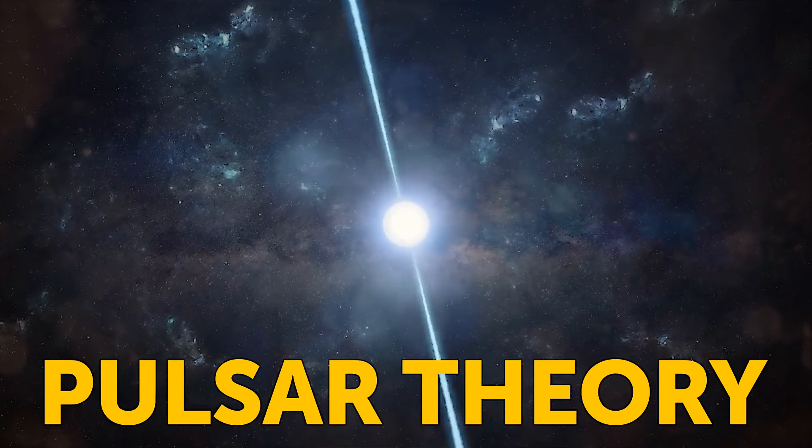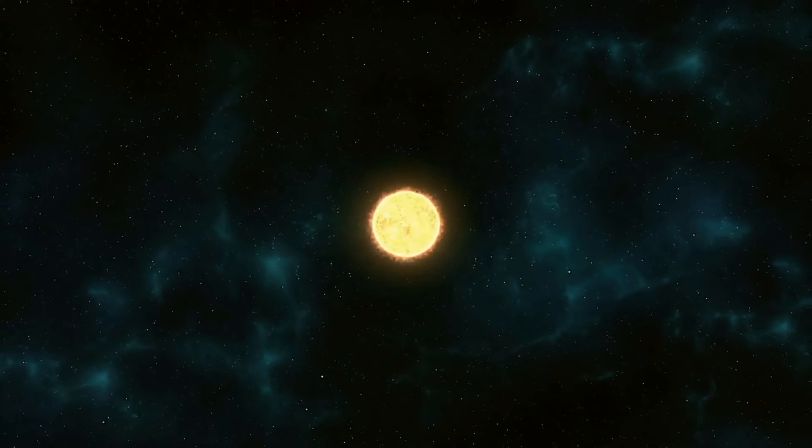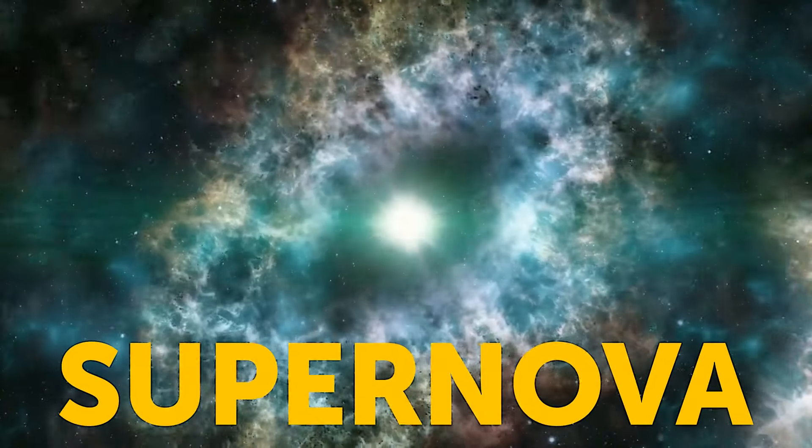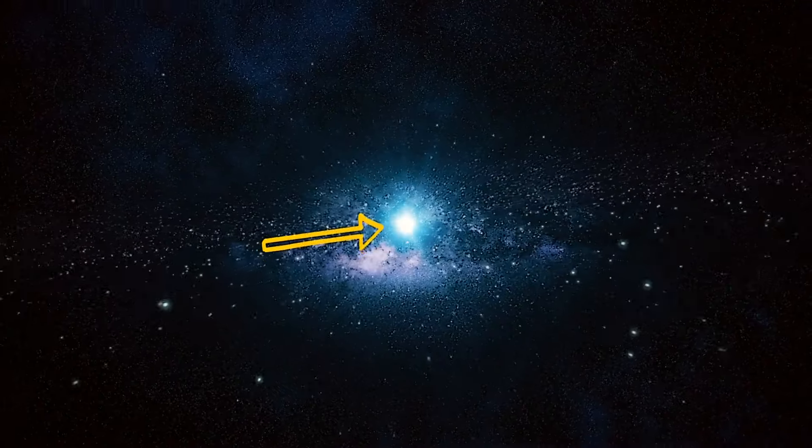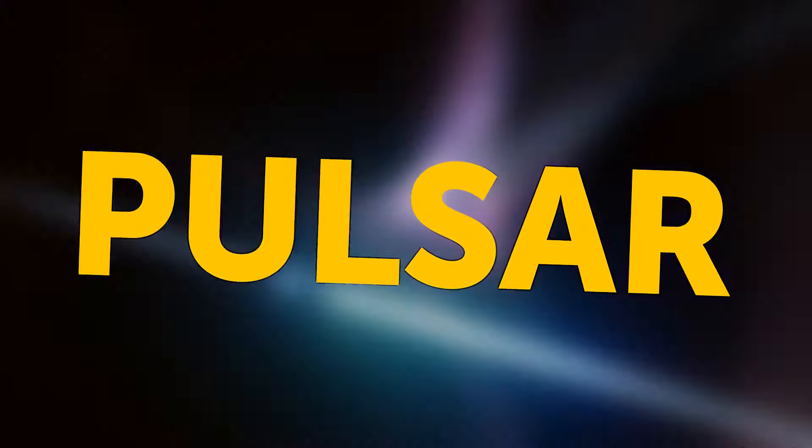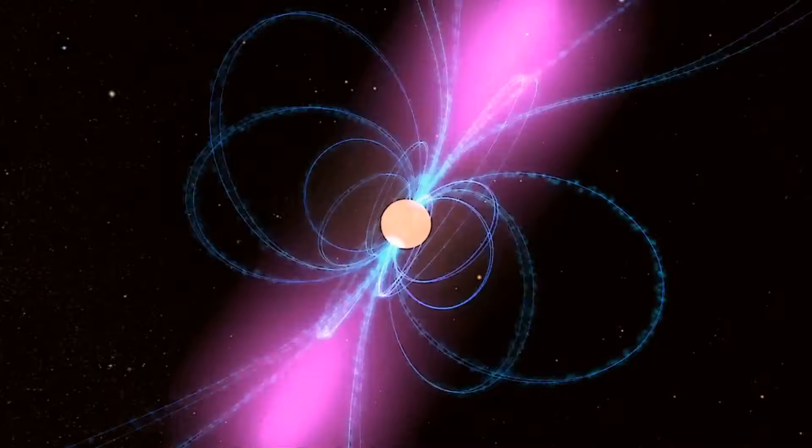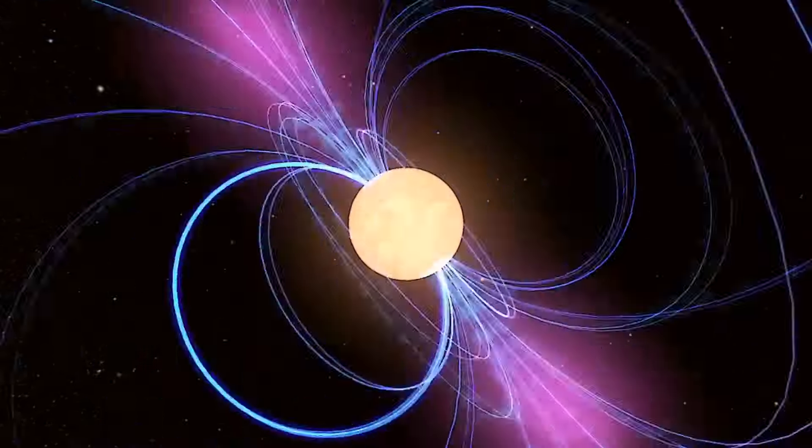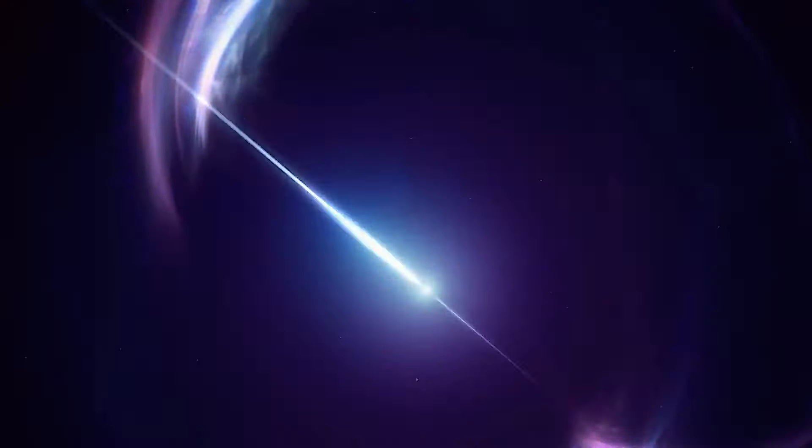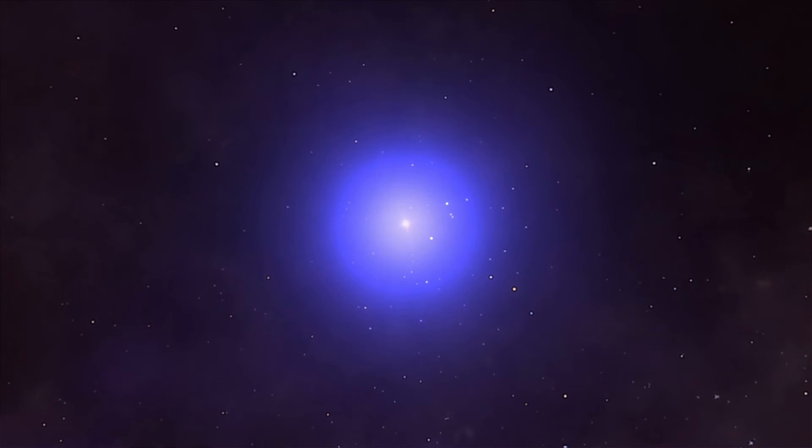The first one is the pulsar theory. Imagine a huge star in space, much bigger than our sun. Sometimes, these big stars finish their life journeys in a spectacular event called a supernova. When this happens, the star's core collapses, becoming supercompact, as if you're squeezing all the stuff from that star into a tiny space. That tiny, superdense core is called a neutron star. Some of these neutron stars are extra special. We call them pulsars. They get their name because they seem to pulse with energy, like a space lighthouse. These pulsars have incredibly strong magnetic fields, much stronger than what you'd find on Earth. Because of this, they shoot out beams of energy. They're also spinning superfast, so these beams of energy seem to pulse on and off as they spin around.